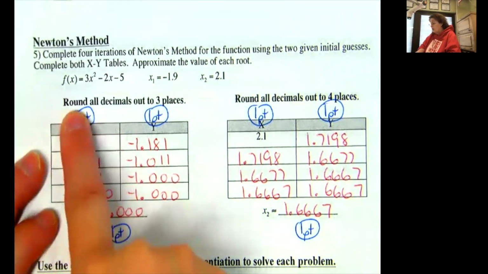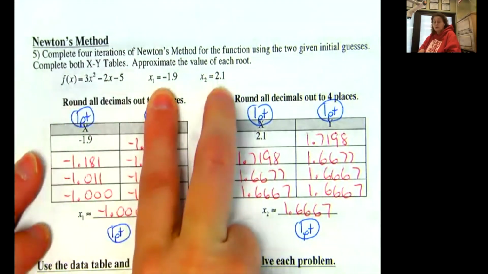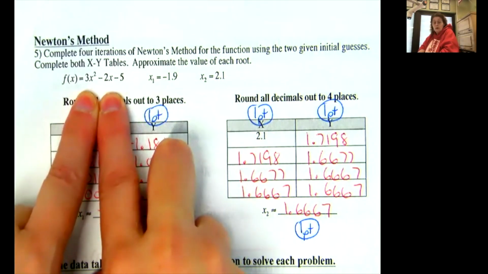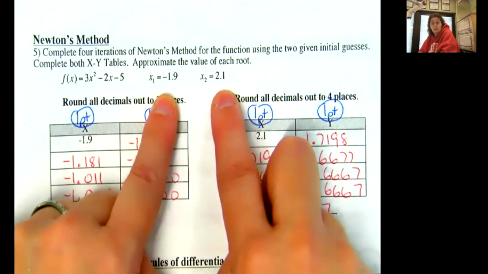In this one, we know that some functions have 2 roots. This is an upright parabola, and as long as the vertex is below the x-axis, it's going to cross in 2 different places. And if it's somewhat symmetrical around the y-axis, it doesn't have to be perfectly symmetrical, but one of them could be negative and one of them could be positive.